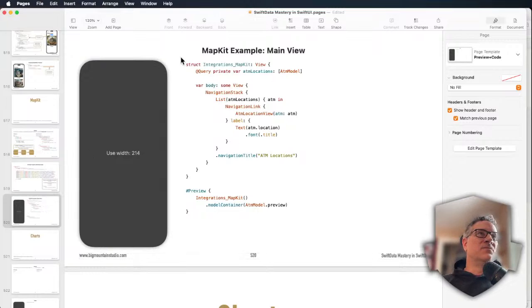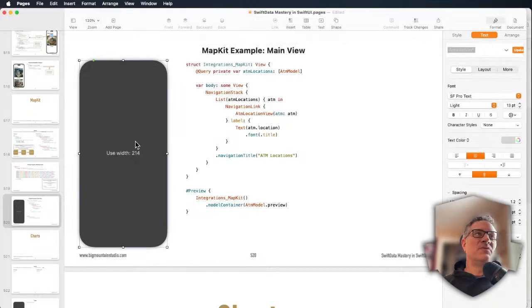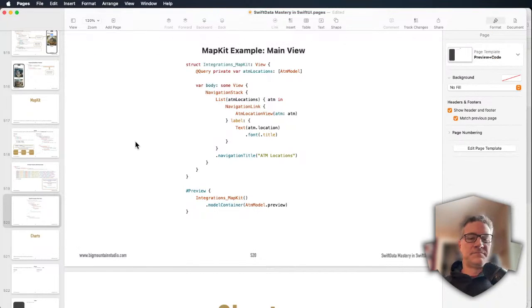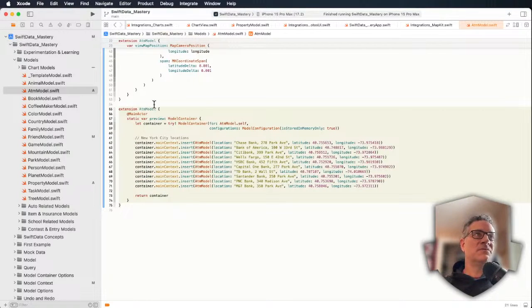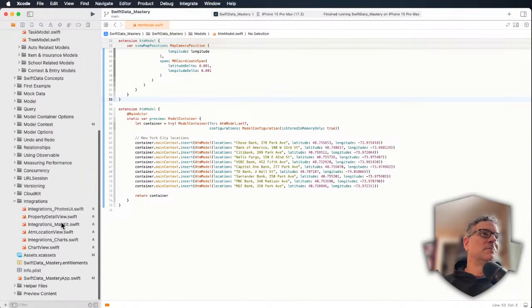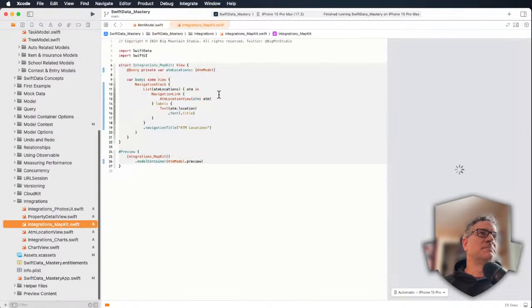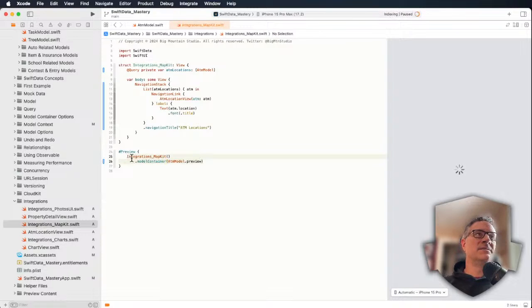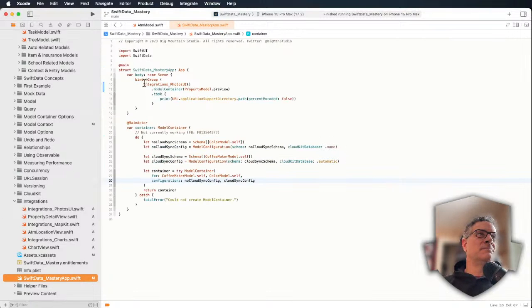Okay, this is good. So our MapKit example, we want a video for this one too. So let's go run this app and get a video. Let me close everything here. Go back to my map. We want to copy these 2 lines right here. I'm going to put that in our app here, paste it in here, and run it.